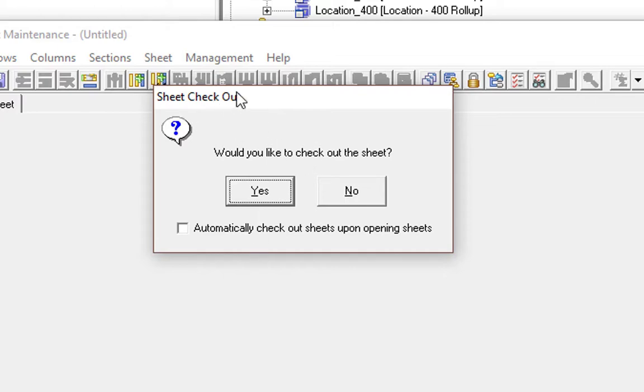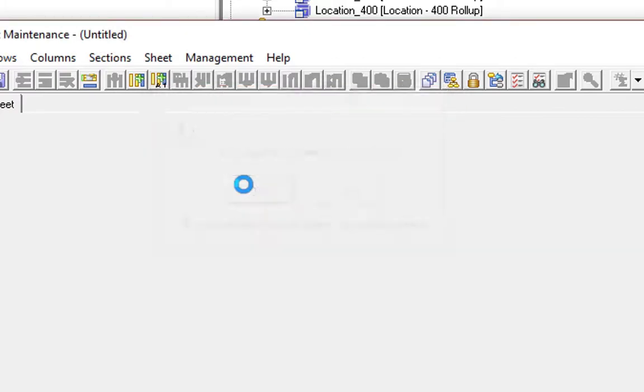So it wants to know, do we want to check out this sheet so that we can make changes to it? And I can click yes here and it'll check it out. But I just wanted to show you a little trick that I think makes a lot of sense. And that is utilize the option here that they give us that says automatically check out the sheets when I try to open them. So basically, go ahead and check it out. Just stop asking. Just do it automatically for me. So we'll go ahead and turn that option on and then go ahead and say yes to check it out.